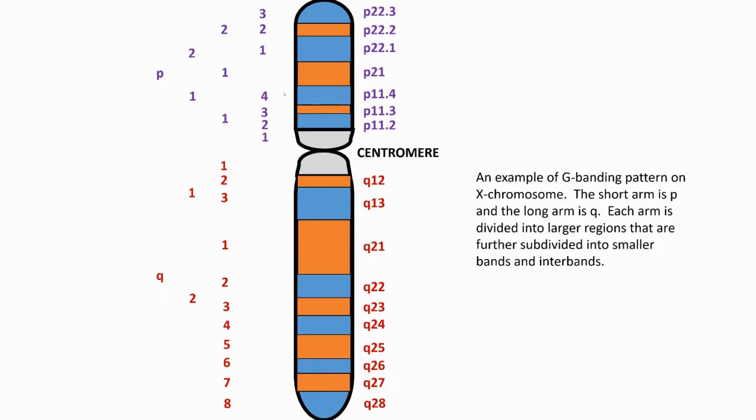So for example, they put the shorter arm on the top, longer arm in the bottom. So it's a P arm here and Q arm here. And then you have different regions. And then if you want to refer to this orange region, then you can read it from the P113, so that people will know that it refers to this region. And if it's P221, that'll be this region, right? And the Q, people know that's in the bottom, the longer arm, okay?